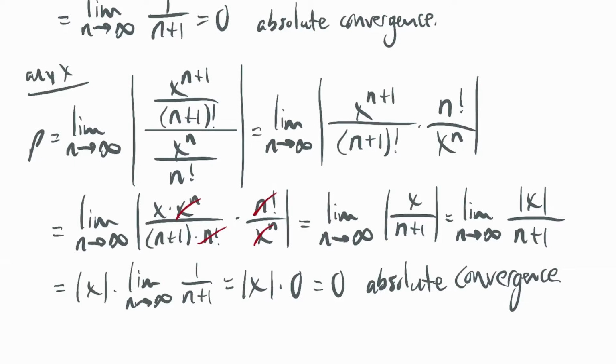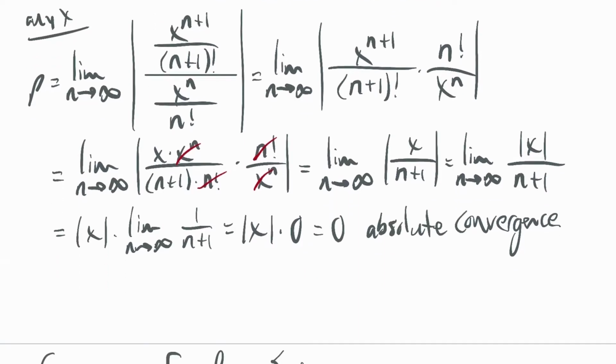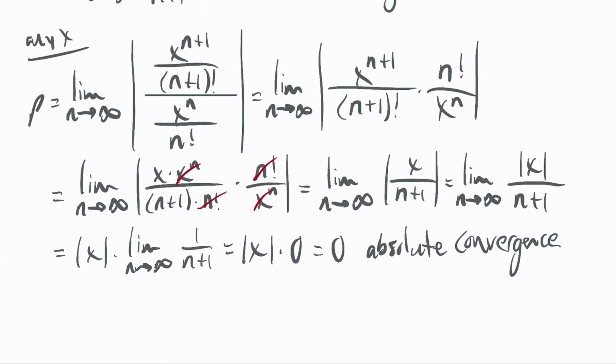So the terminology for this is radius of convergence and interval of convergence. That's detailed a little bit more on the next page, but I'll go ahead and talk about it a little bit here. So since we get convergence for any x value, we're going to say that r equals infinity. The radius of convergence is infinite. And we'll say that the interval of convergence, the x values for which the series converges, is negative infinity to infinity.